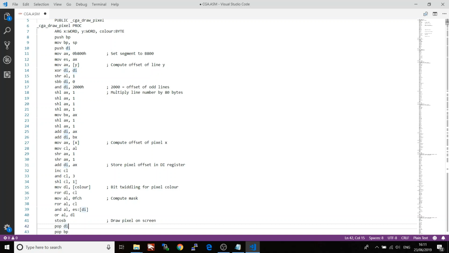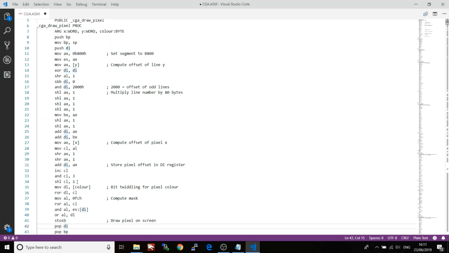I then have to multiply that value by 2 because each pixel takes up 2 bits, and I'm then going to take the color, which was passed in by the stack, and I'm going to rotate that color right by the number of bits that I just computed. So if it was pixel 0, this would do no rotation.